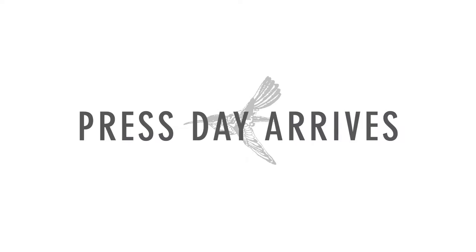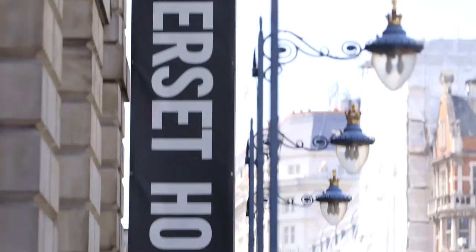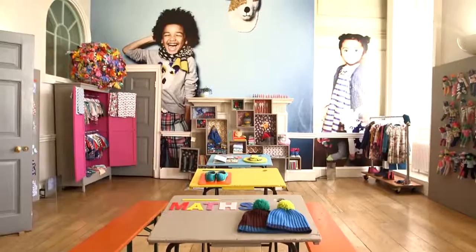Welcome to the Bowdoin Press Day. We've come back to Somerset House for the second season — this is where they have London Fashion Week, and the British Fashion Council are next door, so it's really on the fashion map. We've got the editor of Tatler coming, all the team at Cosmopolitan, all the Glamour Girls, Jess Cartner-Morley from The Guardian, Jo Wiley, Sarah Parrish. They are stylish, working women — they love the brand, they love the clothes, and they shop with us.